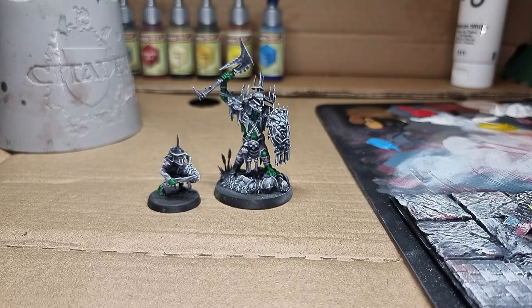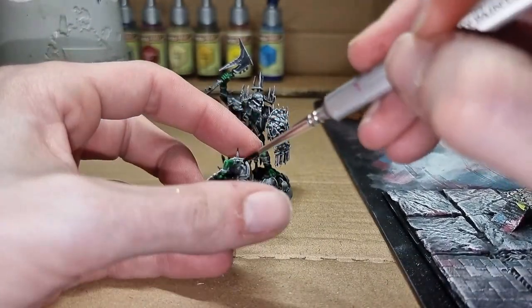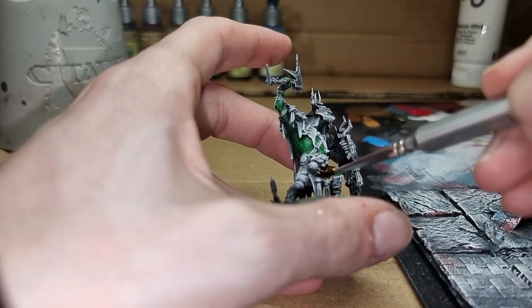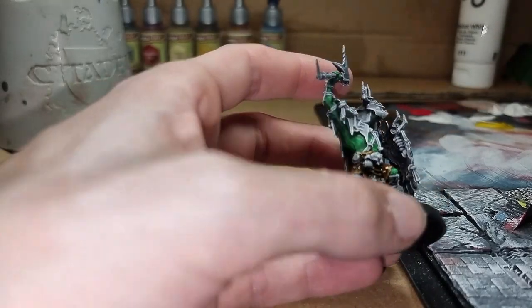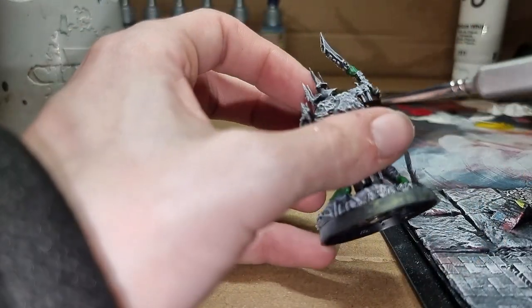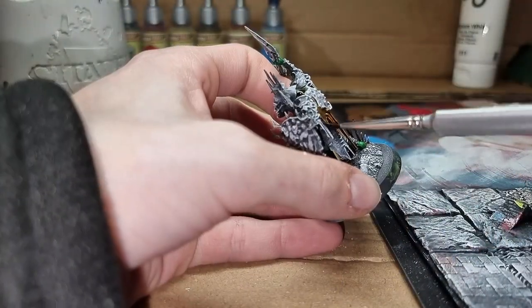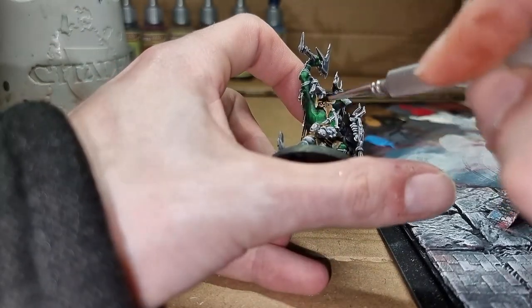Next up we got hardened leather. I'm going to use the hardened leather for all the leathery clothed parts on both models. I do apologise for some of the camera angles where you can't specifically see what I'm doing — I'm still trying to work out the correct positioning for a lot of these, but you will hopefully see that improve as the videos go on. I did actually record this quite a while ago, before my last two videos came out. I just haven't had the time to edit these and get them up. So I think we're almost done with the leather now.